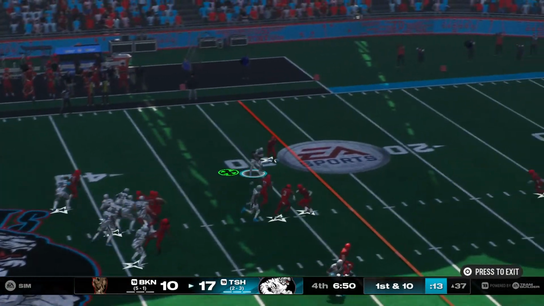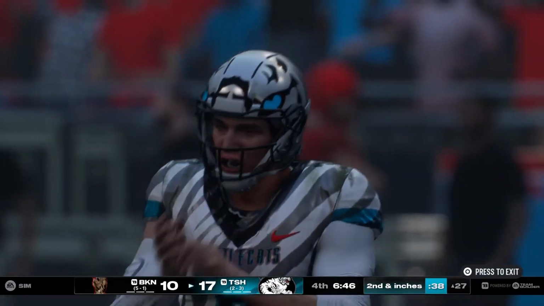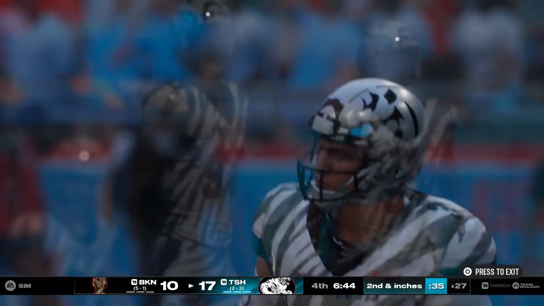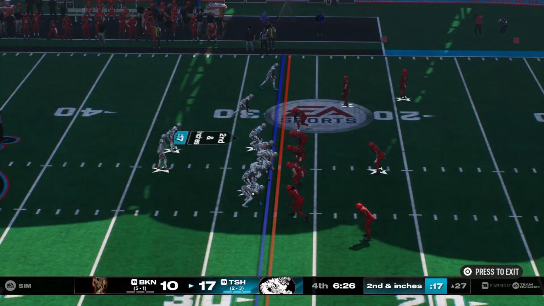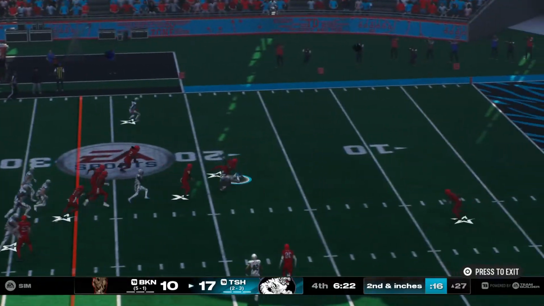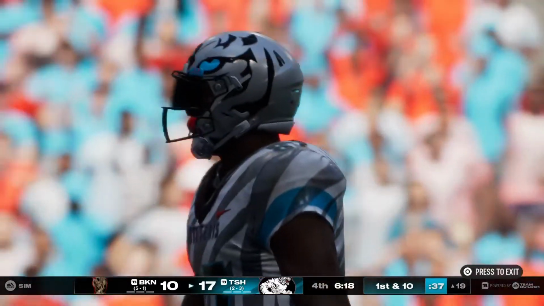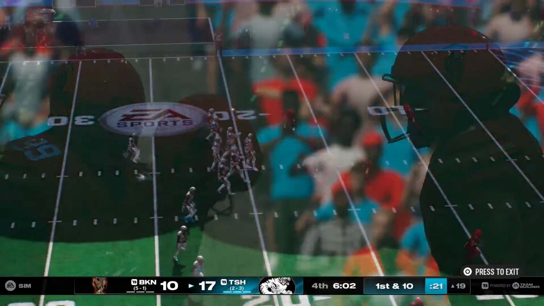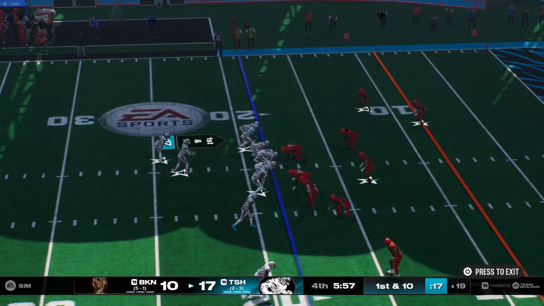Here's Carr to throw, and quickly into the hands of Robinson. That's good for a pickup of 10 yards, and they'll be left with a 2nd and about a foot. Complete to Wandale Robinson. Now Carr throws a quick hitter on the slant. That's complete, 5th catch of the afternoon, and that gives him a 1st down. 1st and 10 at the 19-yard line.